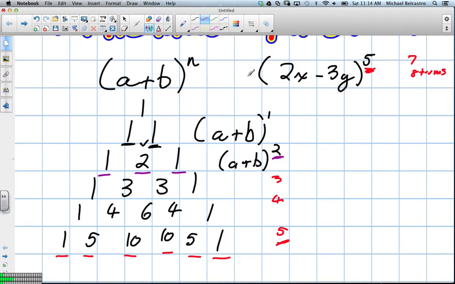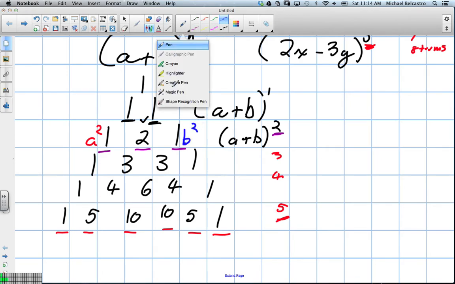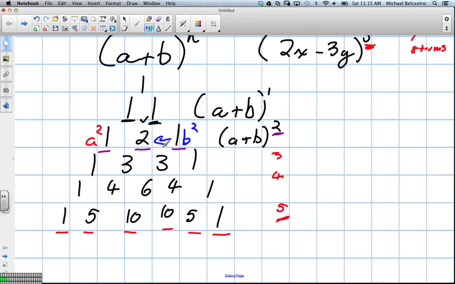Okay? Now, let's actually go about the expansion of this. When they write these values down, they'll attach these 2 parts of the exponent. So your a, for instance, let's say we're in the 2nd level, a will be to the power of 2, okay? And farthest to the right, our b will be to the power of 2. And then we'll subtract as we go along, left and right.